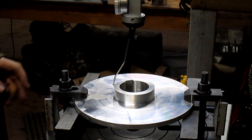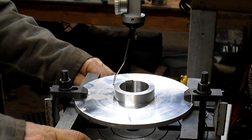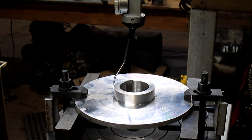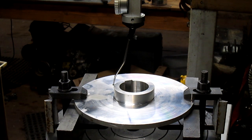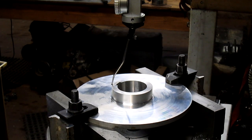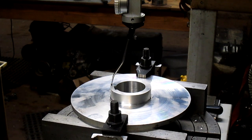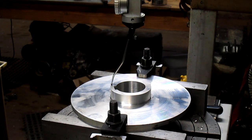Okay, so we've already centered our rotary table, and we brought our table down to 0. Is it at 0? It's not at 0. Okay, we're going to take it to 0. So we're at 80, 70, 60, 50, 0.